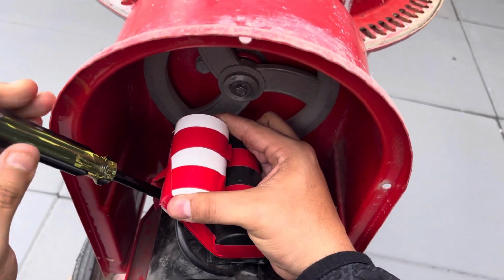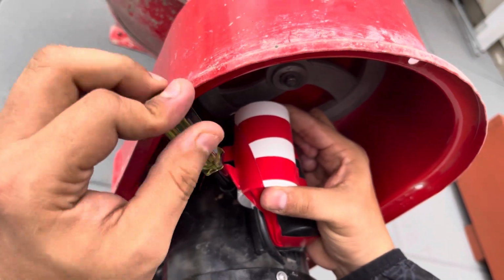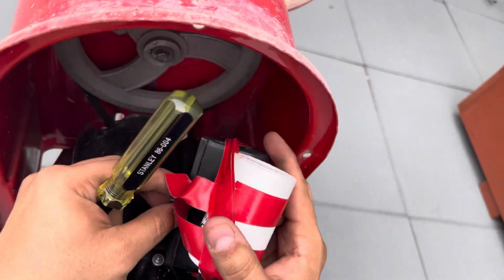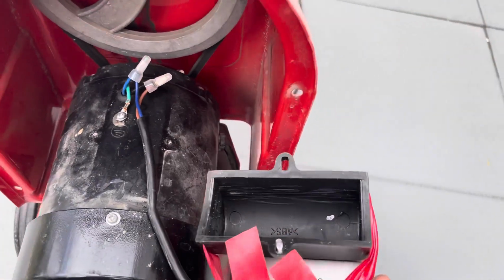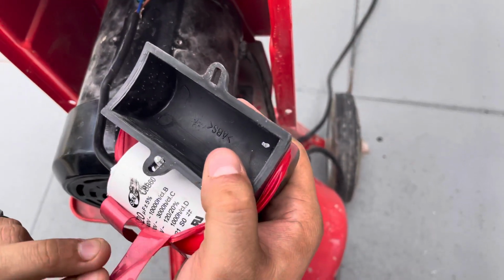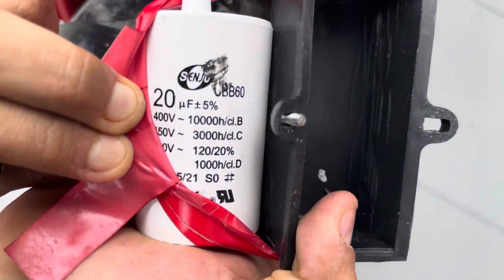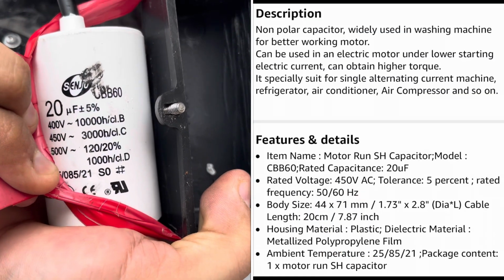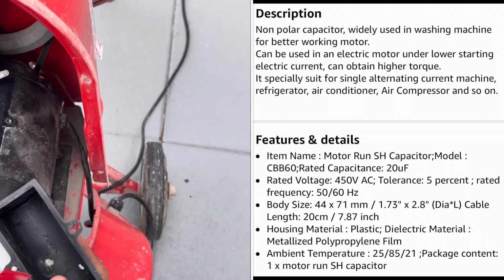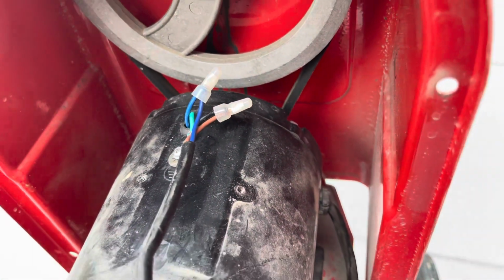Now I'm gonna take off the capacitor housing to show you the inside, the wiring. So using a Phillips number 1 screwdriver. So there you have it. I was able to salvage the electrical connectors, so the ones that came with the motor, I reused them. And here's the replacement capacitor. There's the details on the right side. Non-polar capacitor, so it doesn't matter which terminals you use to connect back to the wiring into the motor.